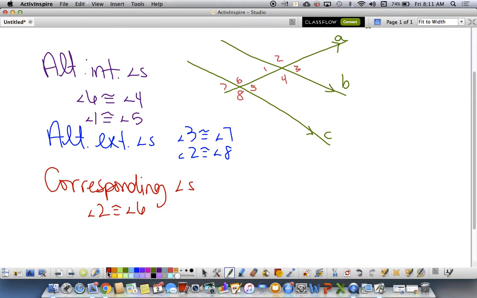Is there another set of corresponding angles? Angle 3 and angle 5. Are there any others? There were only two on the other ones. Is there only two pair this time? No, there's more. Give me another pair, Alex. 1 and 7. Angle 1 is congruent to angle 7. And last, Scott, can you give me the last pair? Angle 4 is congruent to angle 8. Okay, does everybody see those? And they're all congruent. There's one last one, and I always do it last.